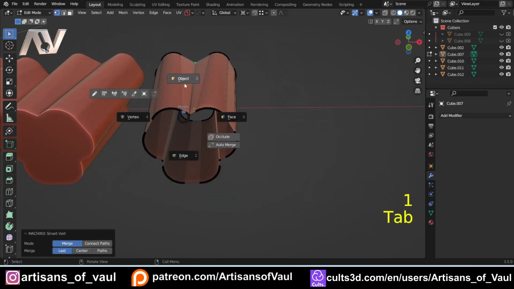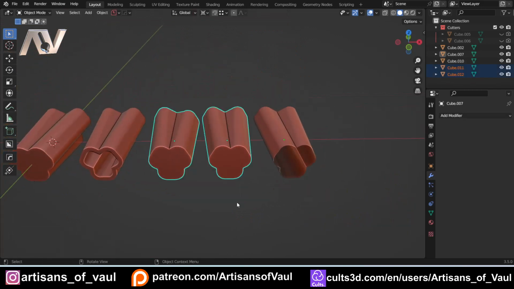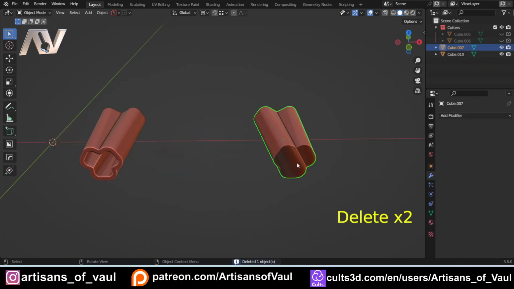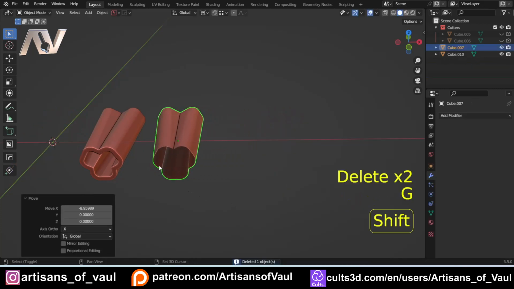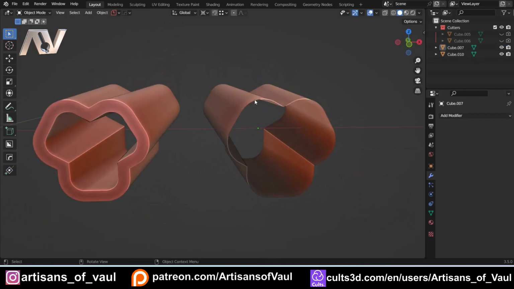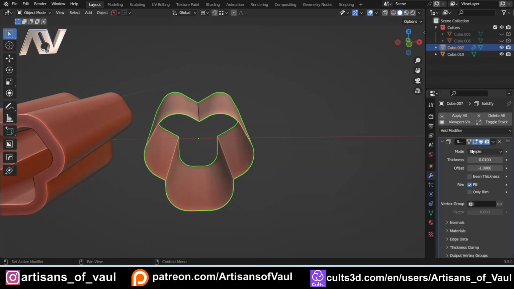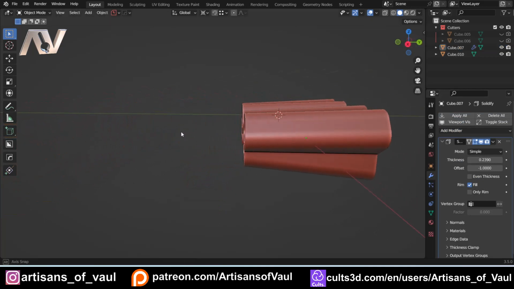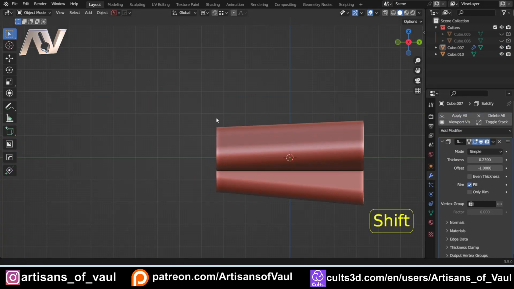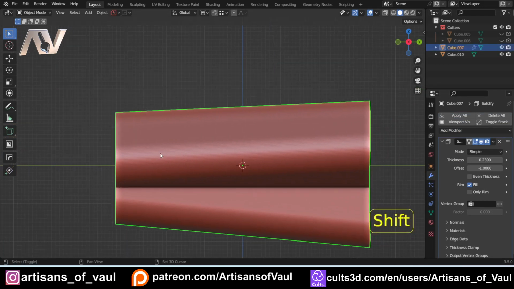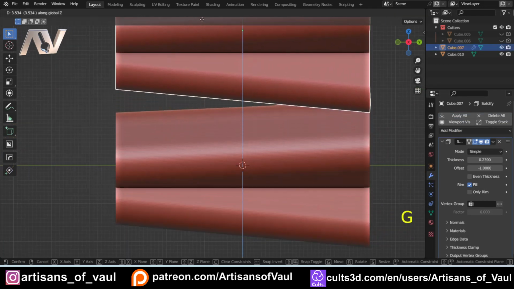Now, just as one final piece that I want to mention, let's just delete those and delete that, and then that's G and Y that across. For making this shape, there is one final thing that I need to do to this, and that is to add a solidify modifier and increase the thickness. So that is how I did this in the end. Now, there is just something that I'll mention about this. Let's just, in fact, G and Z that one up so it's slightly higher.